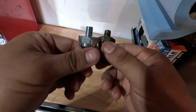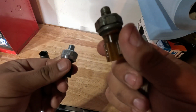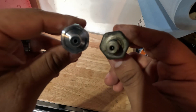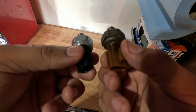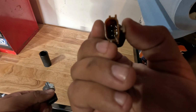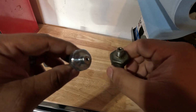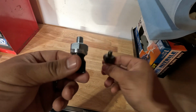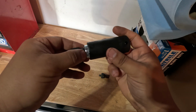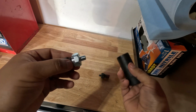Alright you guys, so here we have the new sensor on the left and the old sensor on the right. It looks like there does appear to be a hole in here where oil can kind of go through. I don't know if that's why my old one had oil in it. But nonetheless, these appear to be the same. Just kind of double check to make sure that this is also a 24mm, and it is. So let's go ahead and install this on the truck.